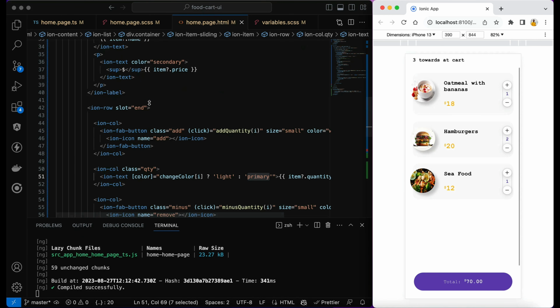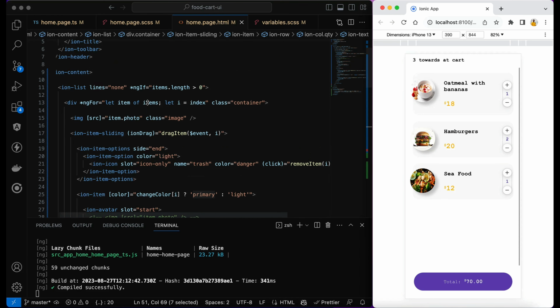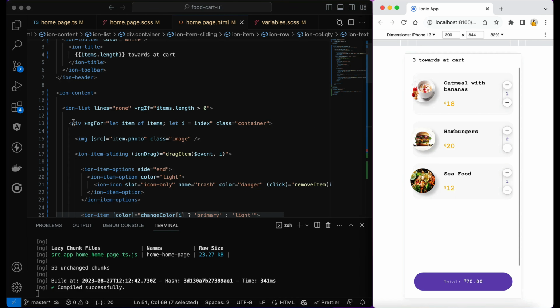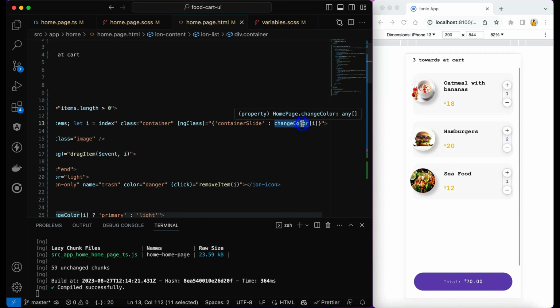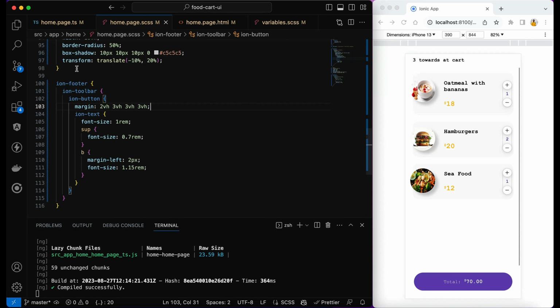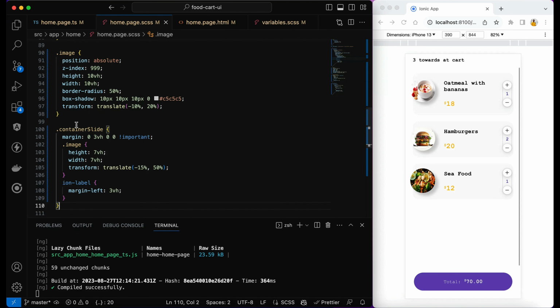And in order to do that, towards the div, now I told you why I'm using this particular div here for the image one, of course, and we can use this particular one for changing the stuff within that, based on the color change. So I'm going to use the ngClass here, where I'll just pass container slide class if the color is true. Now this is not available so far, so let's go to SCSS and work with that here before the ion-footer. So this is the class styling which I'm going to apply.